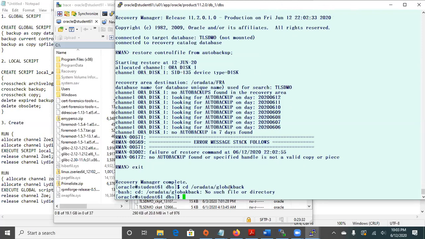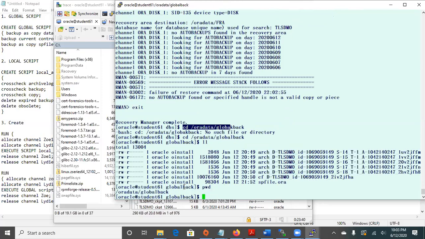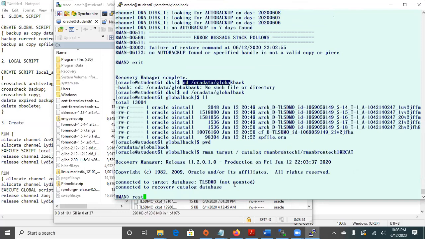In this case, the auto backup needs to be on, right? I guess it was not. Okay, that's the control file. So we want to get it from here, right? So I'm going to connect, and I'm going to put restore control file from the path.